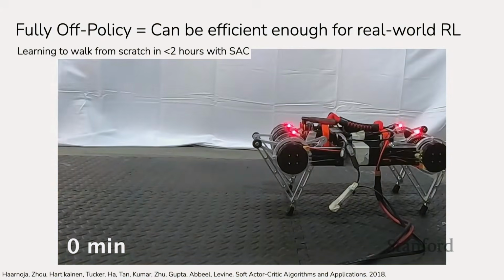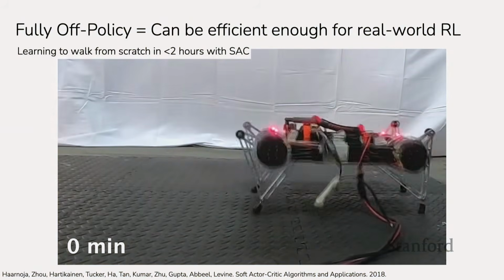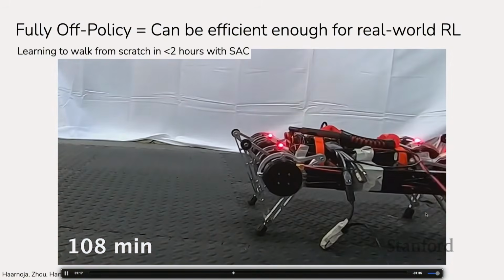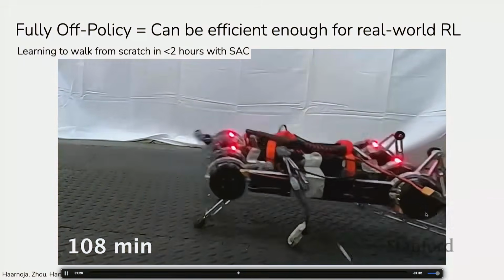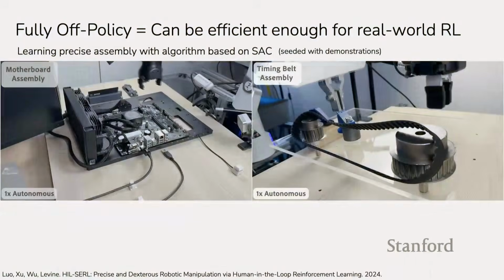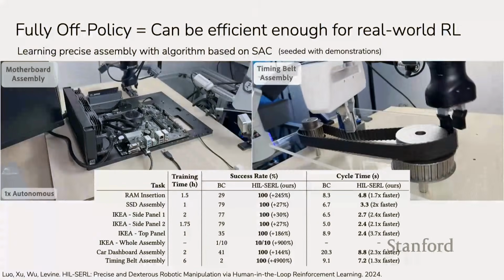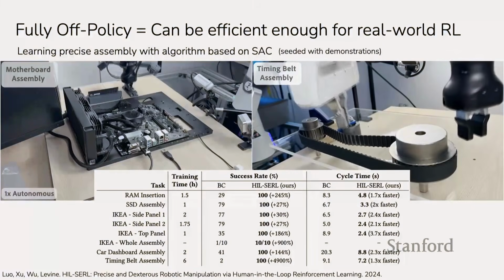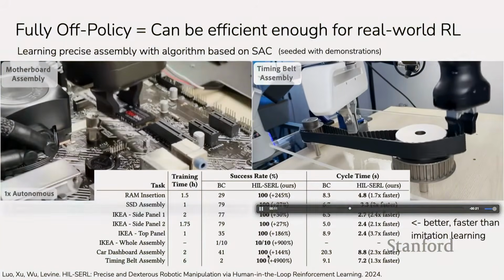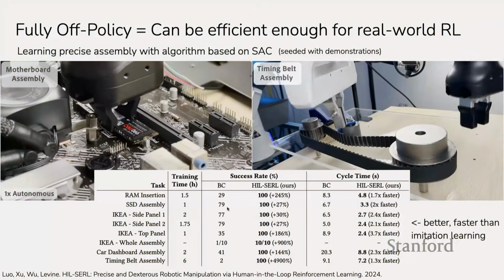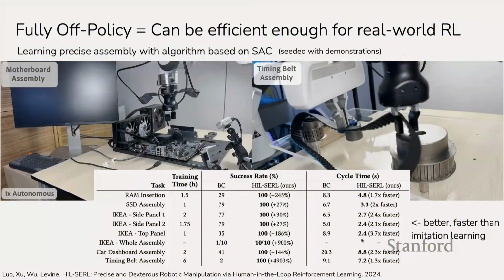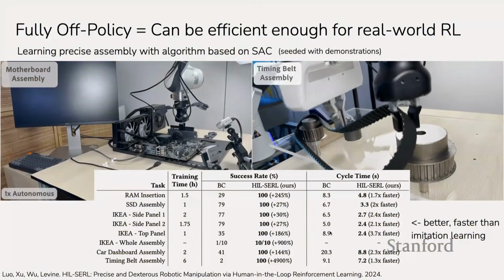Cool. And then lastly, when you're fully off policy, you could actually be efficient enough to run reinforcement learning on real robots. So in this example, in about 2 hours, the policy learns how to walk forward just with the algorithm that we talked about. You can also learn some kind of cool manipulation tasks with reinforcement learning. This was seeded with demonstrations as a very precise task. And you can see that if you compare the performance of this RL method, it actually gets 100% on all of the tasks that they tested. Whereas if you use imitation learning, you'll get a much lower success rate. And reinforcement learning also leads to a faster policy than with imitation learning.